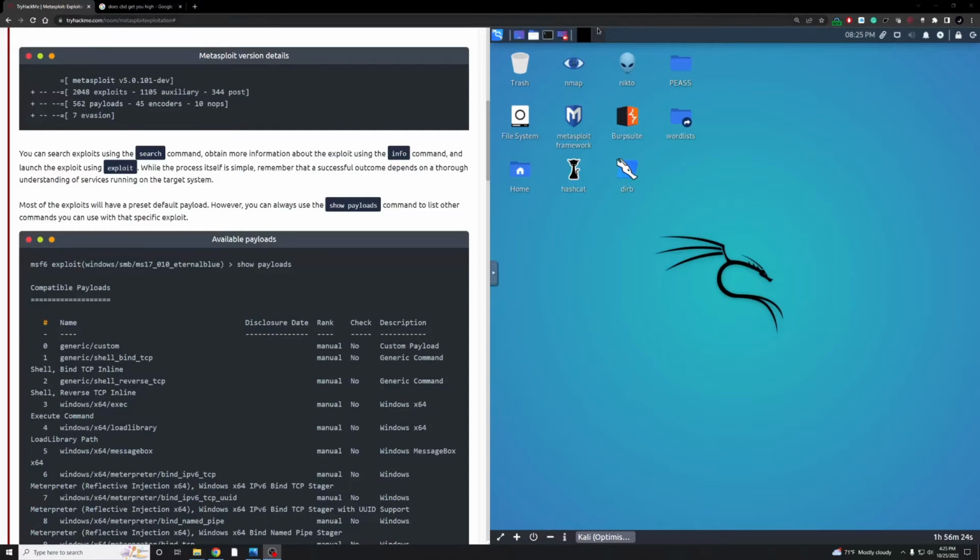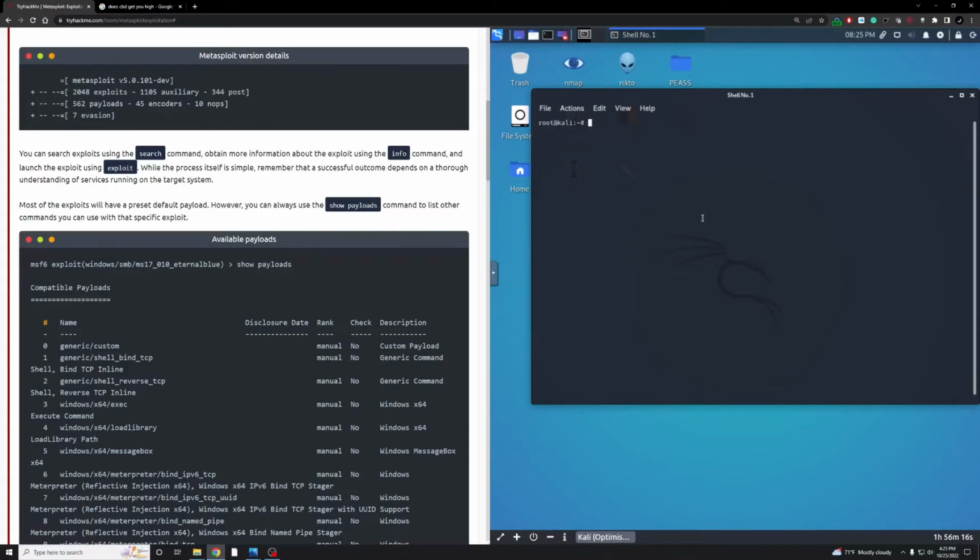So while we're at it, let's launch a terminal. And once we launch our terminal, let's run msfconsole to get Metasploit running. So Metasploit is up. Remember, we could use the search command. And we're going to use EternalBlue.